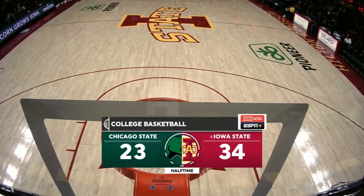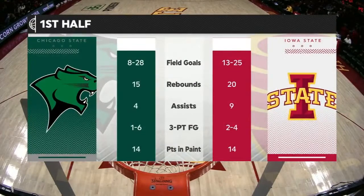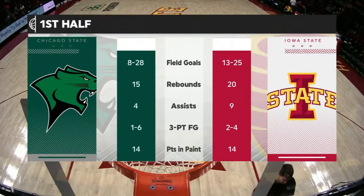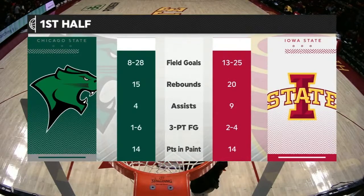Let's take a look quickly at the first half stats with Iowa State leading by 11. And Cyclones shoot it well, but the turnover's a problem. 9 turnovers, despite shooting over 50% from the floor. But defense is the hallmark for this team, and it continued to be in that first half. Yeah, their half-court defense was outstanding. I think, in my opinion, what happened in the first half, they got up big, and I think they let their guard down a little bit. And I would be willing to bet TJ is probably letting them have it right now. As a coach, nothing will infuriate you more when you have a chance to put a team away and you let your foot off the gas.